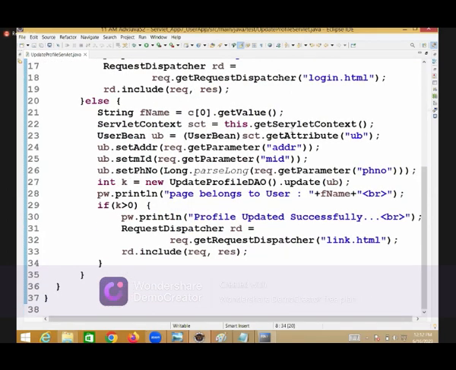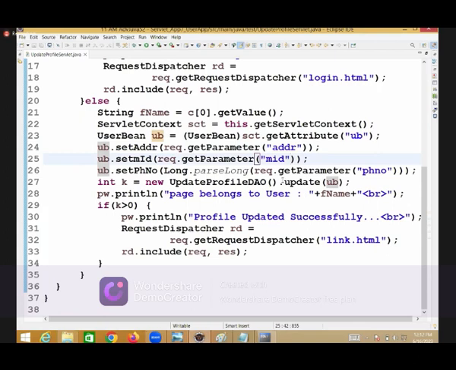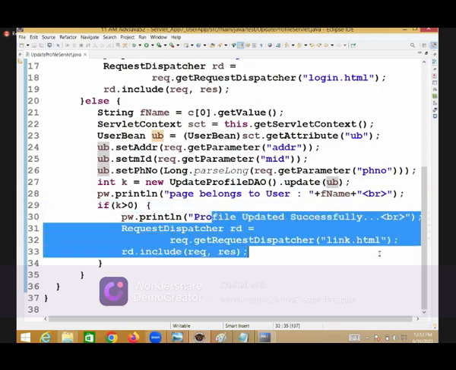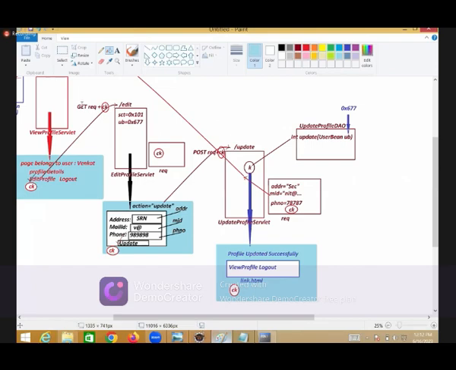All of you understood this logic? See there, else, reading the value from the cookie means the cookie is created back again. Reading the context, reading the user bean, setting the data in the bean, giving the bean to update the k value. If it is greater than 0, profile updated, and the control is going to link.html.